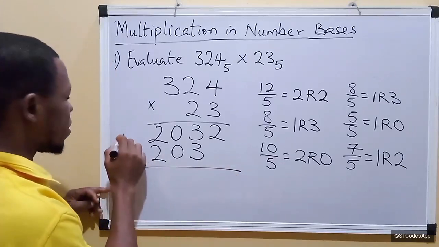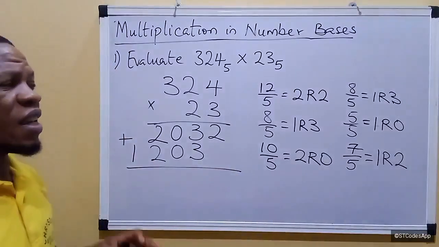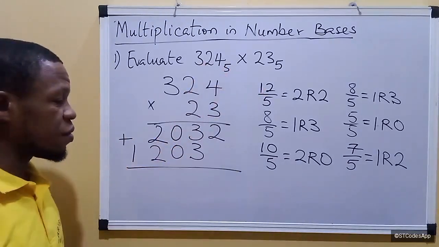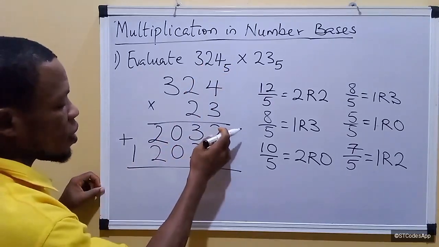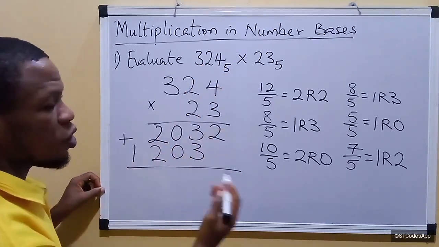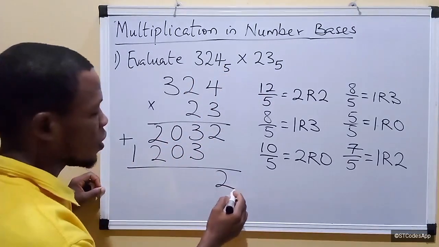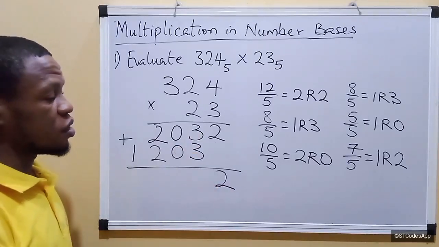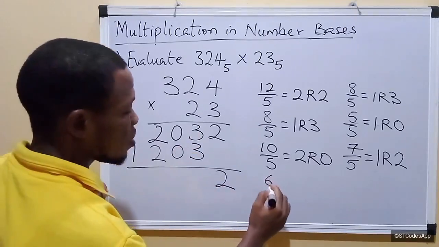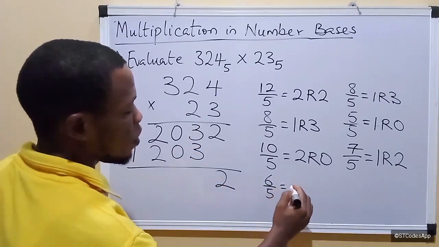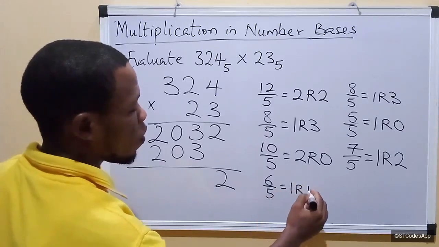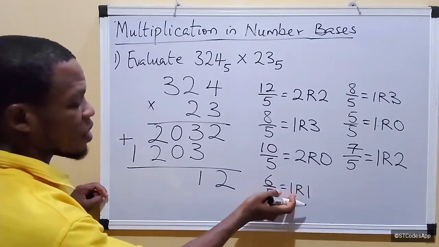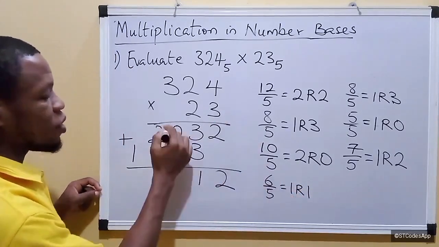So the next thing is to add. Now we are going to add in base 5 because we are doing multiplication in base 5. So in this case, here is 2, it's not up to 5, the base, so I'll simply bring it down. Now we have 3 plus 3, which is 6. It is more than the base. So what do we do? I'll say 6 divided by 5. That gives me 1, remainder 1. So I'll write down my 1 here and carry over the main answer, which is the result of the division, the quotient, over to the next place value.